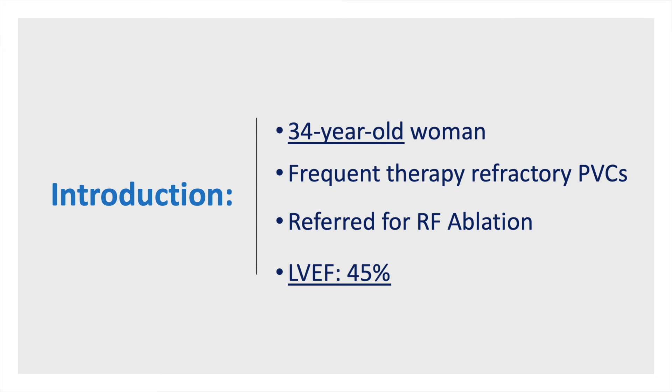In the baseline characteristics of the patient, two features place her in the high-risk group for sudden cardiac death and severe ventricular arrhythmia. In the study mentioned, the mean age of patients with severe ventricular arrhythmia was 37, compared to 51 in patients without. Additionally, LV dysfunction on MRI was one of the discriminating factors between patients with and without severe ventricular arrhythmia.